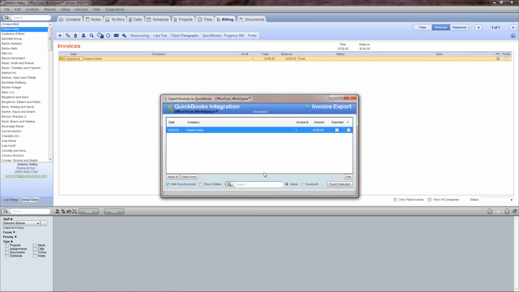So at the end of the day or at the end of the week, whatever you guys end up wanting to do, you'll be able to send over all of your invoices at one time. You don't have to do it after every single invoice. You don't have to go client by client. You can just go right into that QuickBooks button, open the sync tool up, and send over any invoice that you've created since the last time you did your sync.